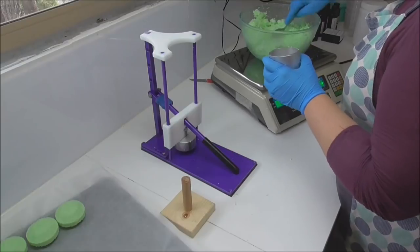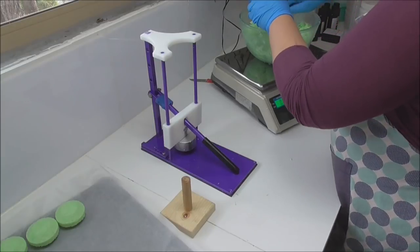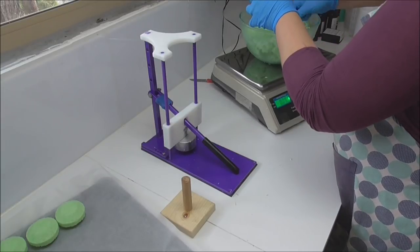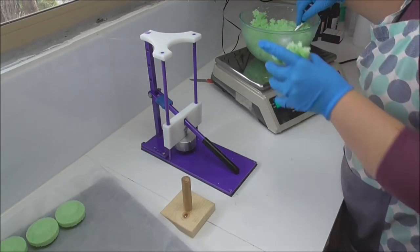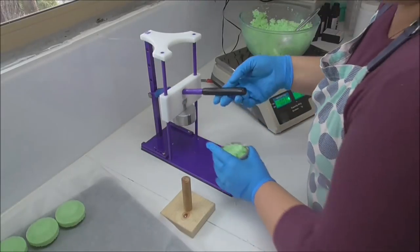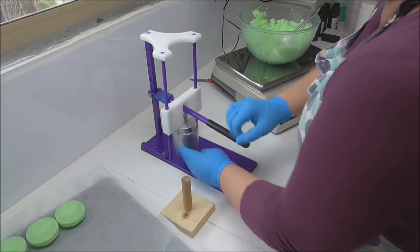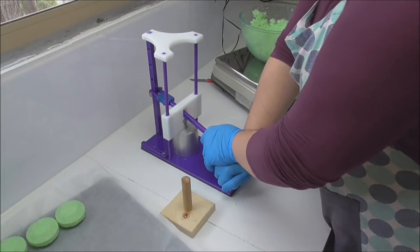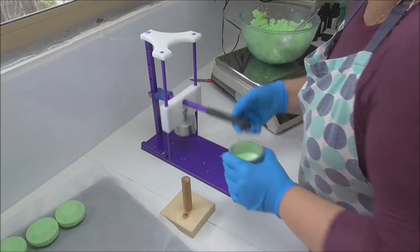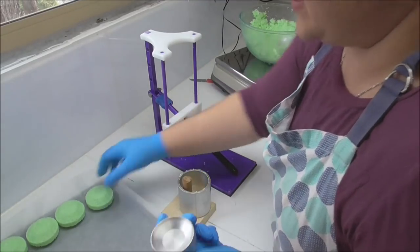With that many washes these discs can quite literally last months in the shower, which means you're saving all those plastic bottles — really great for the environment. Many people have also said they don't need to use a conditioner when using these shampoo bars, so you're also saving on plastic bottles for your conditioner. Now, one of the other benefits is that it is very much a multi-use product that is also a space saver. You don't need as many bottles of shampoo or conditioner, so you are saving space on your shower caddy. If you are a traveler in a caravan you can take these shampoo discs with you and don't use up all that space in the tiny little bathrooms.